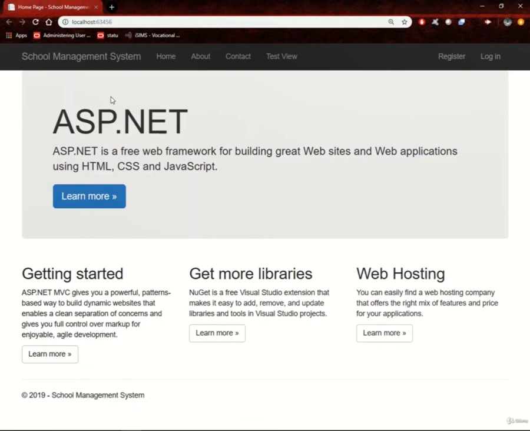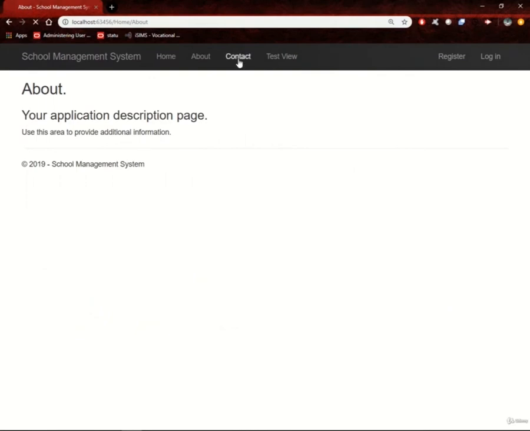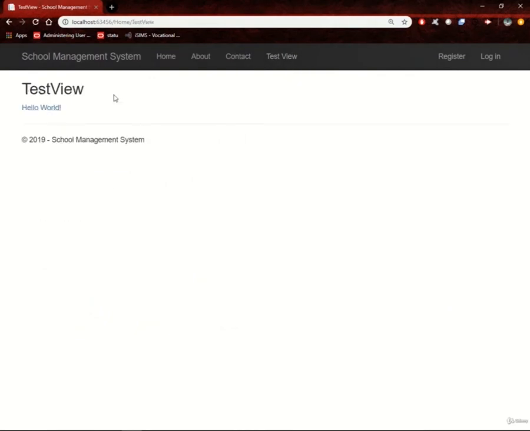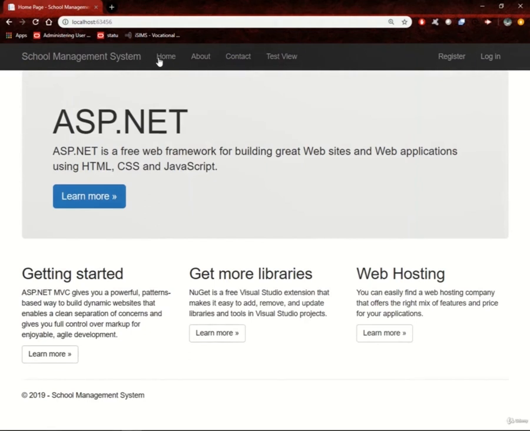So if we want to start changing contents, evidently we wouldn't want to have a School Management System with ASP.NET printed out right there. We'd want to change the content and so on. Then we'd have to go into our view files, clean out the content, and start putting in all of our custom content for each page. All right. So I hope you appreciate how views and controllers work and how they all tie back to the layout page, and how you can effectively go about adding more content and functionality to your website.